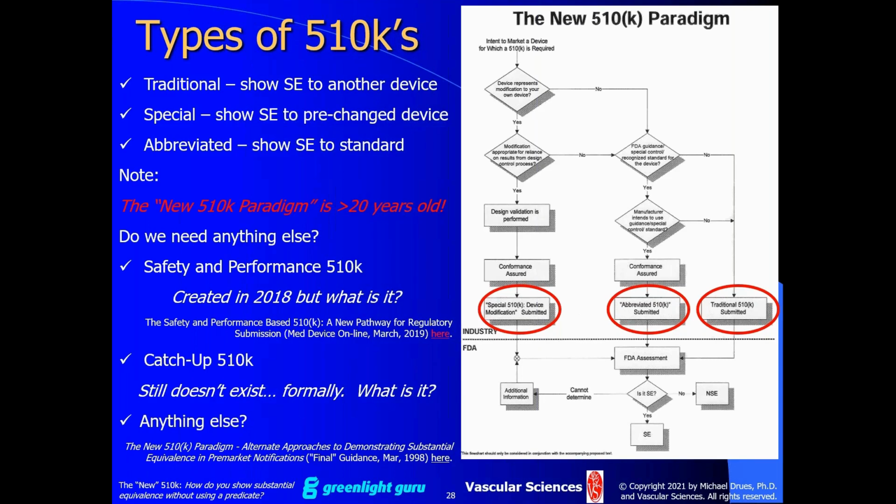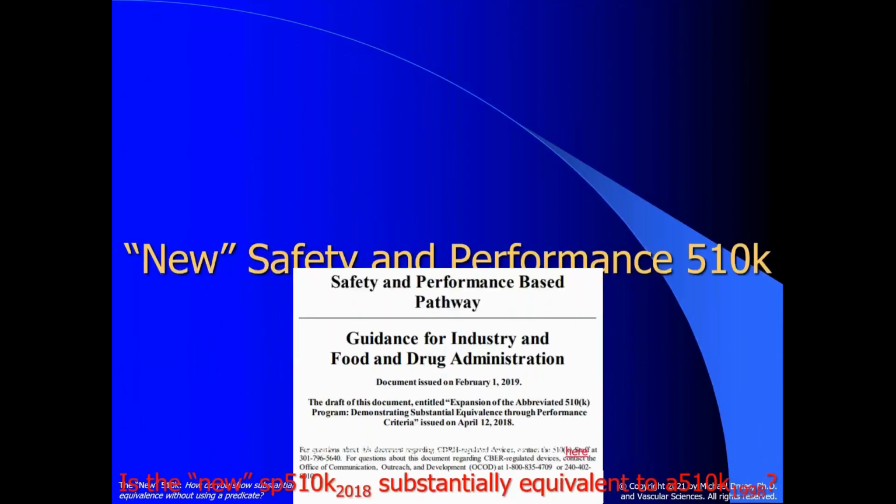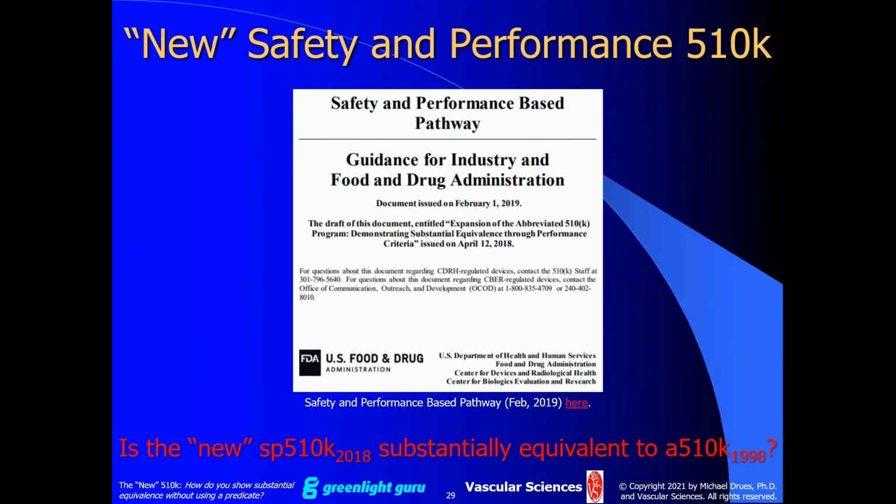Just because we don't have a mechanism in place that allows us to do it, quite frankly, that's a cop-out. It's up to us to figure out a way to do what we need to do, whether the regulation provides a mechanism for us to do it or not. And there are other, I think, weaknesses in the 510K that we could address, but that's the topic of a different discussion.